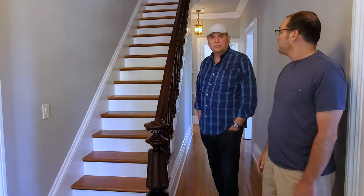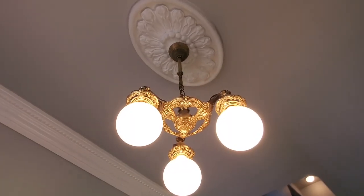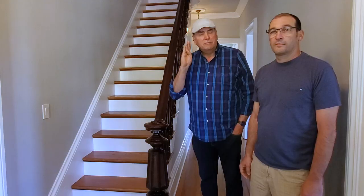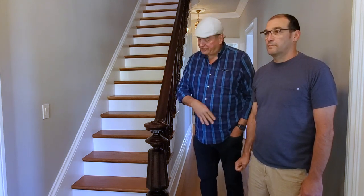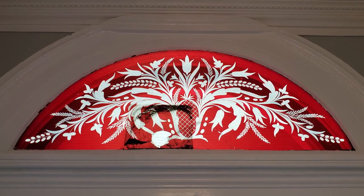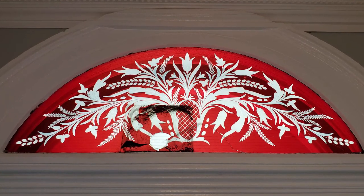All the lamps are original, most of them at least. We try to restore them. A lot of them are brass, but we try our best, like we said before, to pay very good attention to detail, using photographs of the past. The stained glass in the back is a very beautiful piece. I think that's the only place in the house that we still have to do some work on. It's been here since the house was built more than 100 years ago. It's taken us a lot of effort, a lot of time, but we certainly feel that it's worth it.